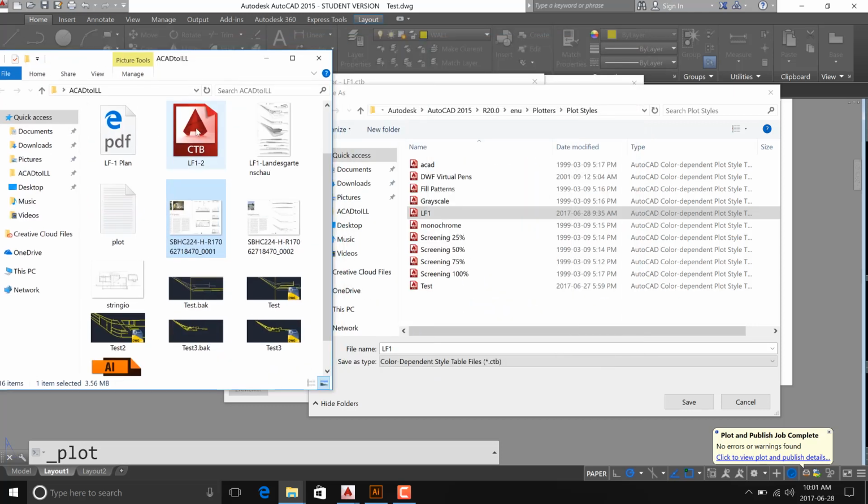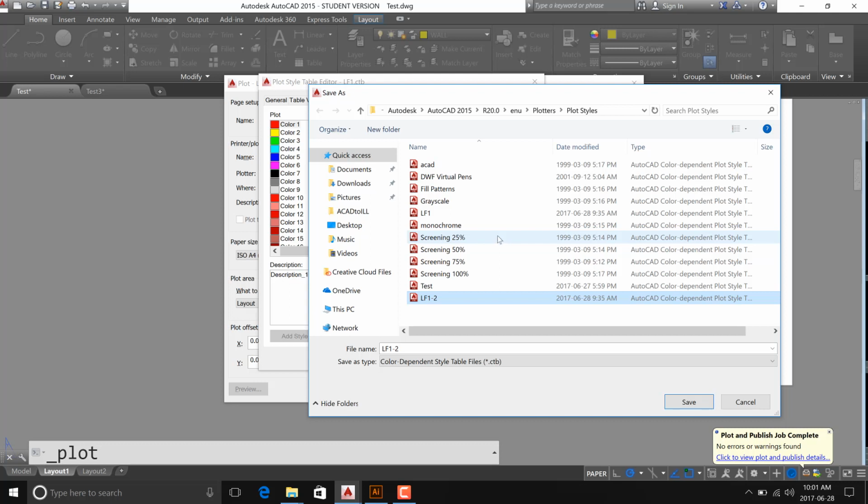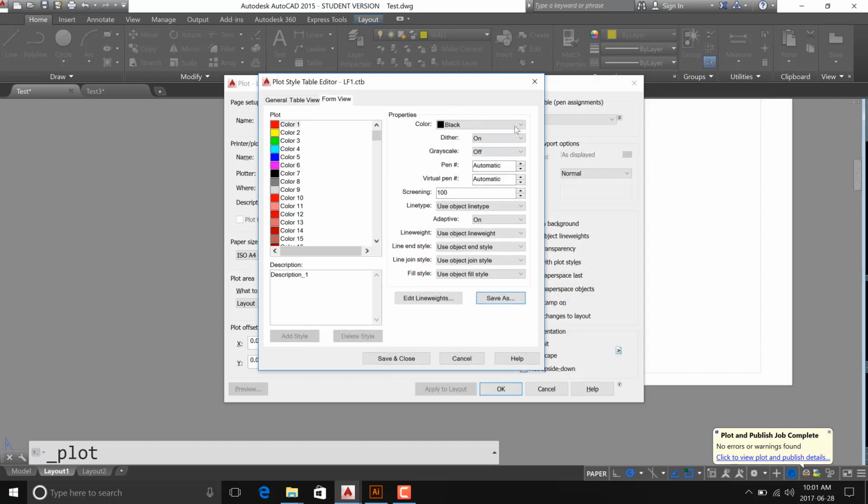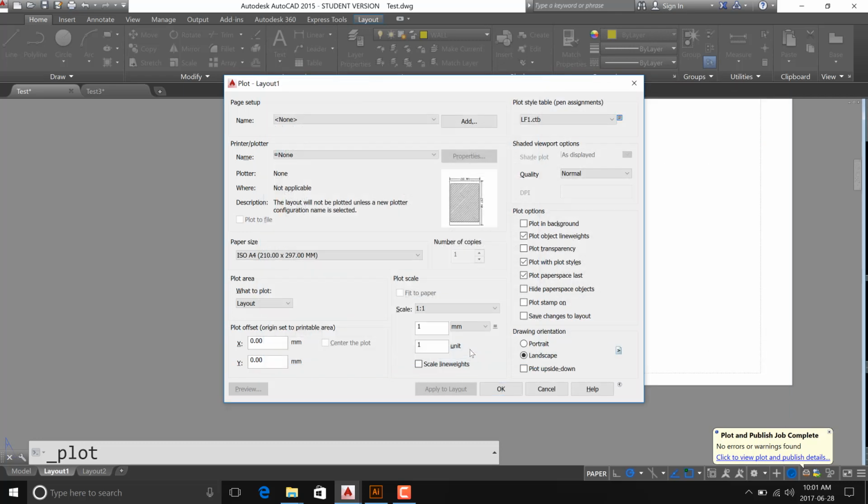So if I had this on my thumb drive, I get to my computer workstation that overwrites everything every time I log off and log back on. But now I'm in my plot styles menu. I just drag that over. Then you can just bring in your CTB file. You don't need to save it because that's in there. Then I go back and cancel that, and go to the roll down and pick up my CTB file. Yeah, okay, that's what I was trying to do.